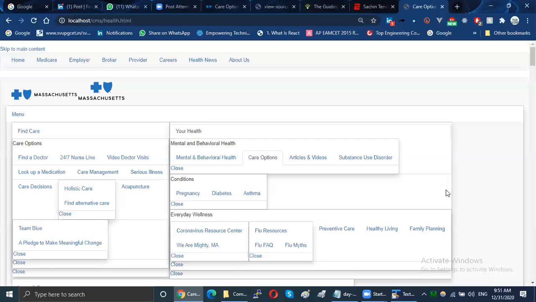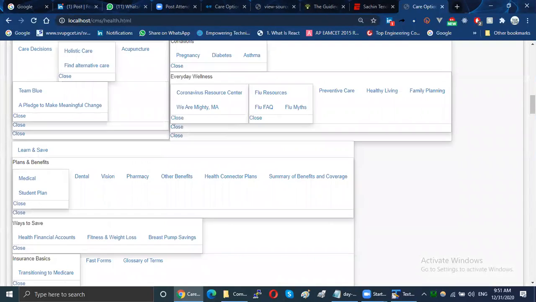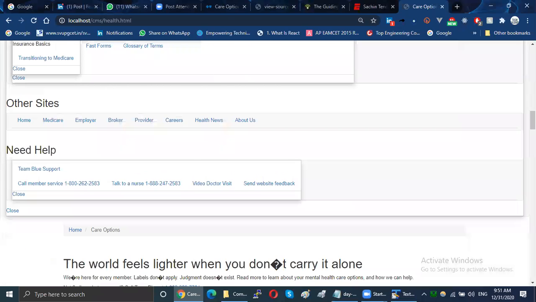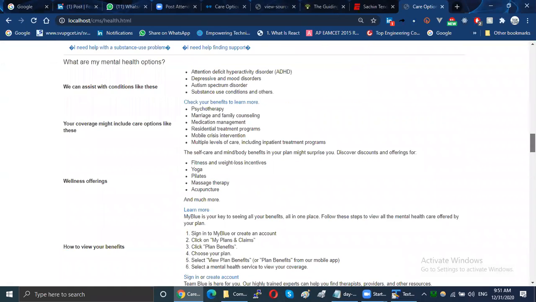This is how health.html looks. There they have to make a change.